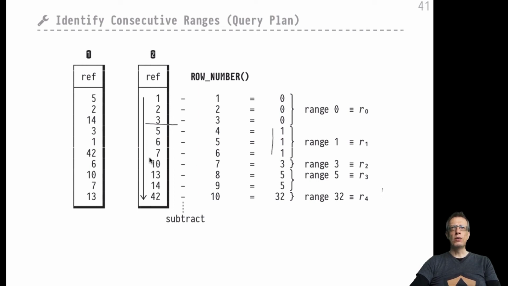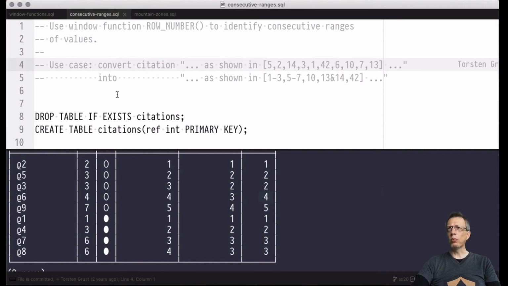Okay, here the 8 and 9 are missing, so we were already off by 1, now 8 and 9 are missing, now we are off by 3, and this is indicated by the result of the subtraction here, and that would be the range identifier we are assigning here for the reference 10. Okay, right, and once we are here, we could easily post-process this to form a nicely looking reference string. I think this is also done in the example that I brought with me here.